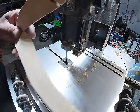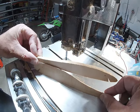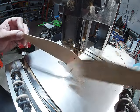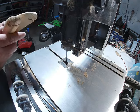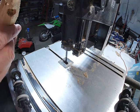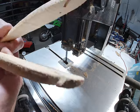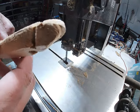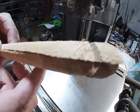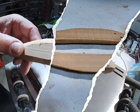Wow, that was nerve-wracking, let me tell you. But okay, so there's our two halves. Now the next step is to actually start dremeling. See, we kind of messed up here. We weren't really straight, so our lead holes are going to be a little bit different here. This side may need a little bit more than this side, or vice versa.